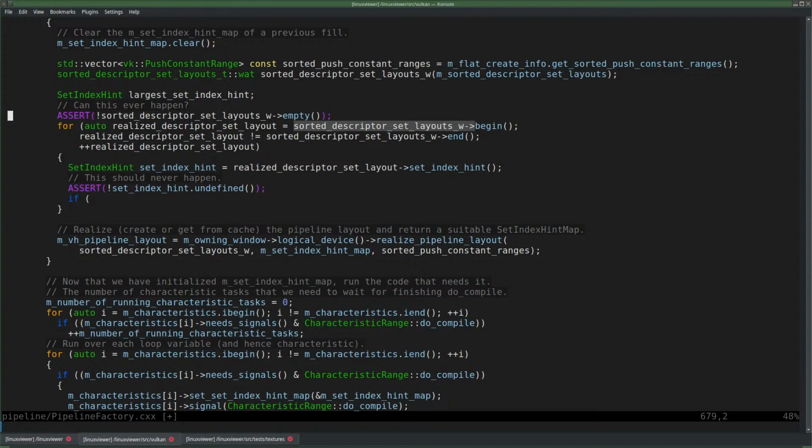So by making at least now sure that it's not empty, we will get here, and therefore it will be assigned at least once.